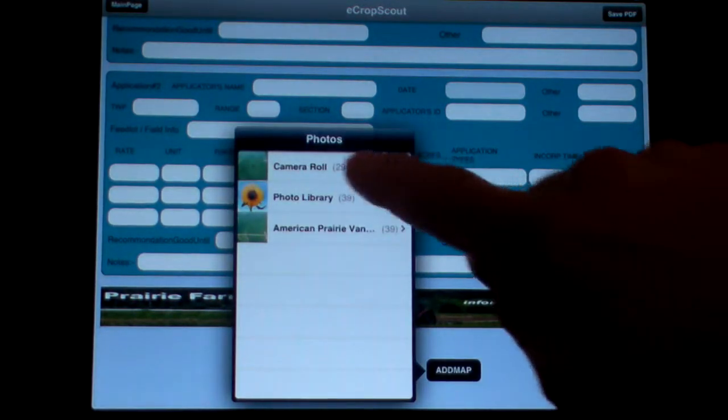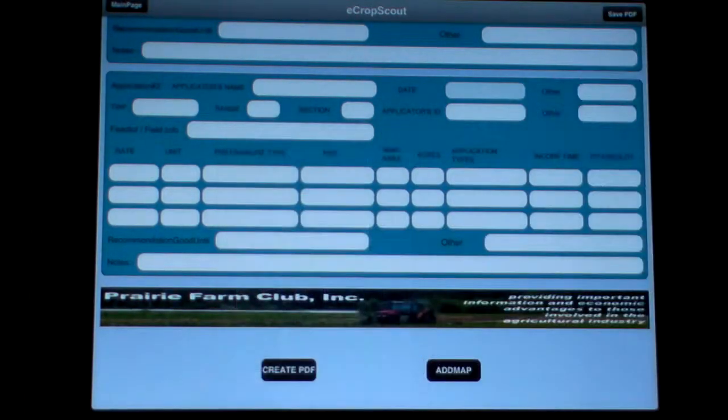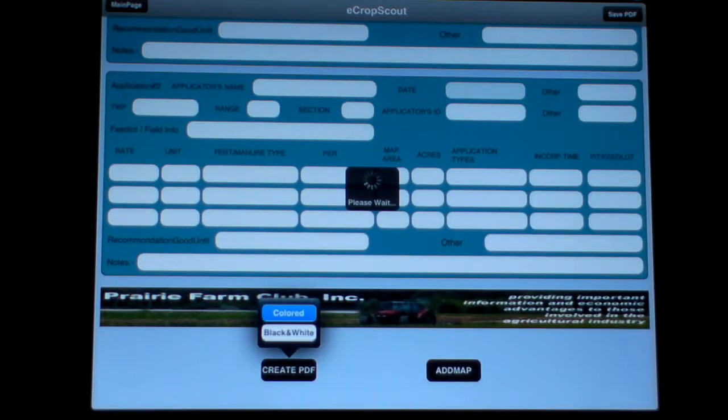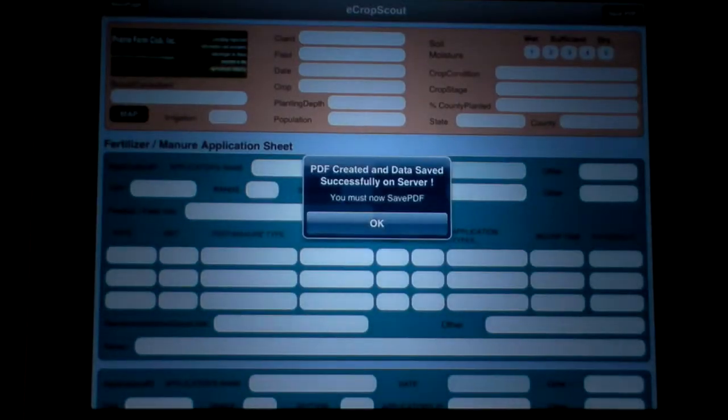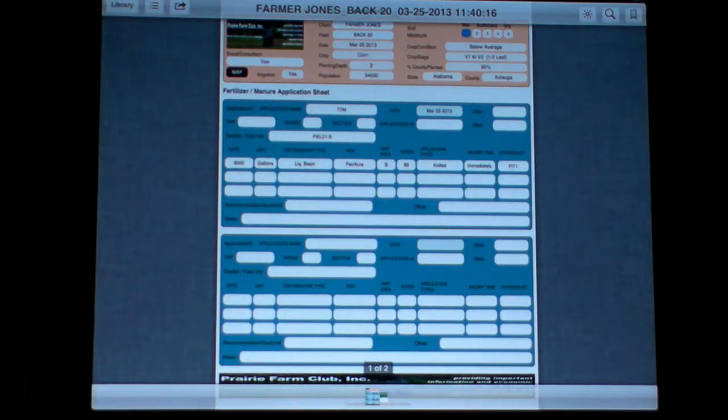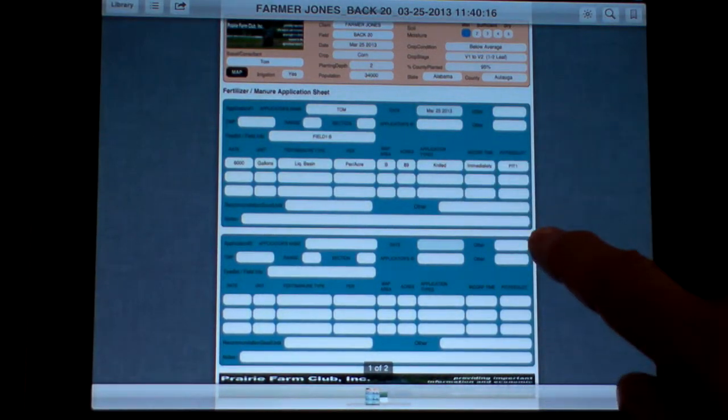So we add the map. Then we put in and create our PDF, and that's done. We go save our PDF, and it goes into iBooks, and there's the front page, and there's the second page.